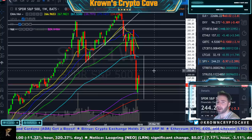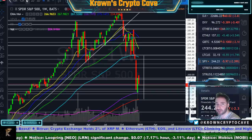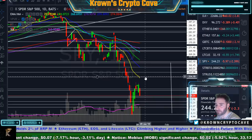You had a regular head and shoulders right over here, a nice reversal pattern, and that did play out perfectly to the measured move on the downside. You have some pretty nasty crosses on exponentials, and the daily dollar death cross coming in right over here. This was all the signals for me to call out that this is likely your bull trap, and definitely time to enter position right over here. Coming back up to the upside, I would be looking for anywhere between 255 and 260-ish for the next short.